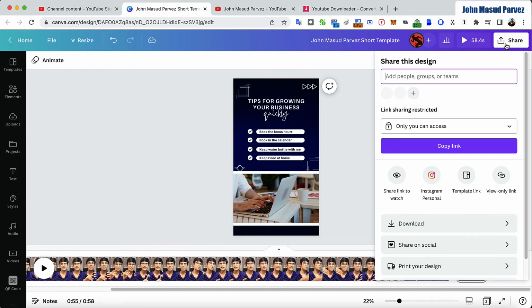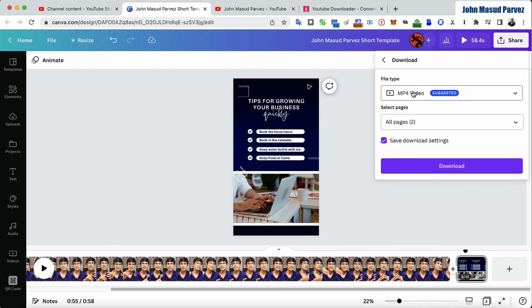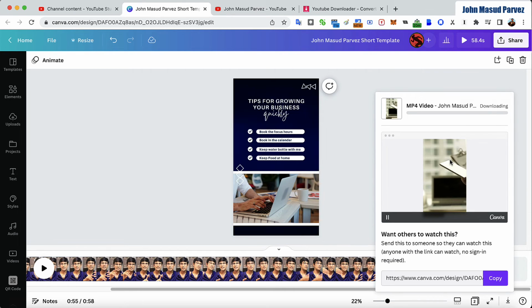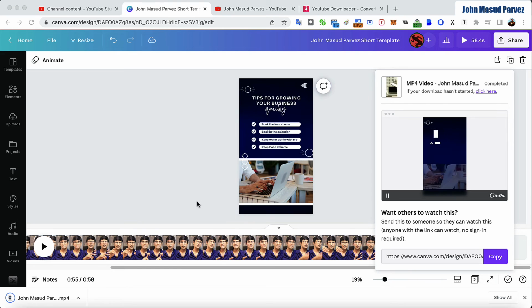So now the next thing is, I'm going to click, I'm going to download. I'm going to select MP4 video, and then I'm going to press download. It's going to take around a minute or 2, based on your internet speed, to get this video downloaded. So by the time, don't be frustrated. Let it download and just wait a little bit. So I'll let it download, and then I'll get back to you. Yes. The video is downloaded, and now here you can see the MP4 file has been downloaded.